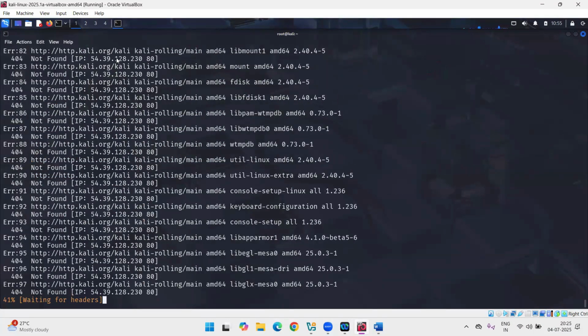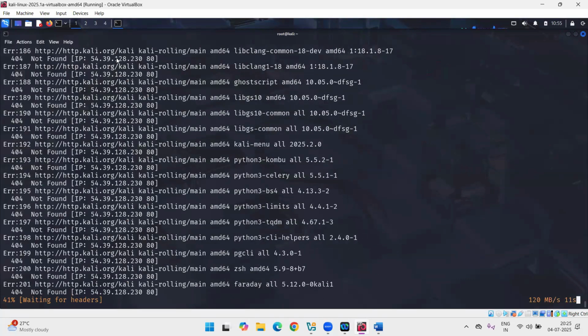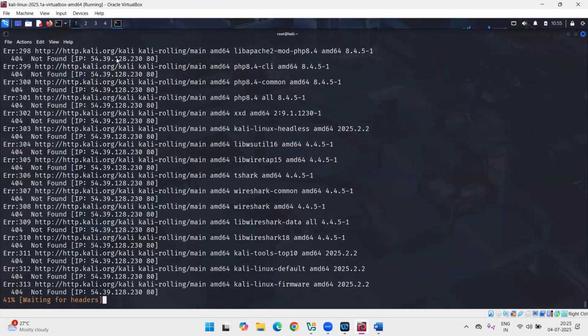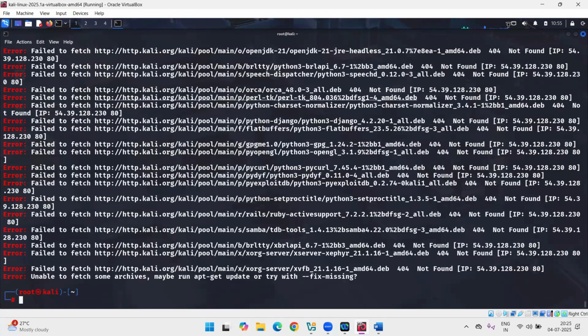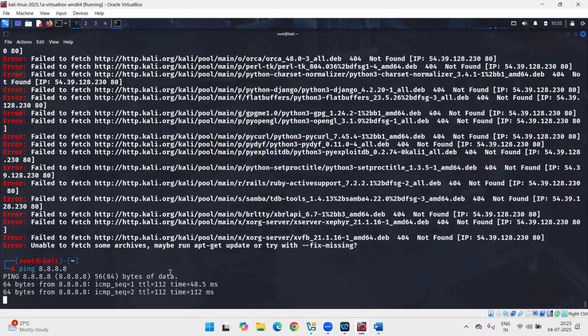Of course, here you can see it's throwing a lot of errors. Maybe I need to install the repositories through which it has to update. First of all, do I have the internet? Okay, I have.